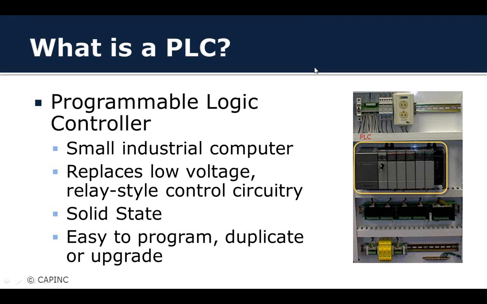So a PLC is a small industrial computer. Works well in a nice closed box. You connect to it using some sort of connection to an Ethernet or a COM link. And it really does clean up your control box and give you faster access to your applications. And it's also easier to program and duplicate circuits if you're going to have multiple machines doing the same thing, right? So that's what a PLC is.